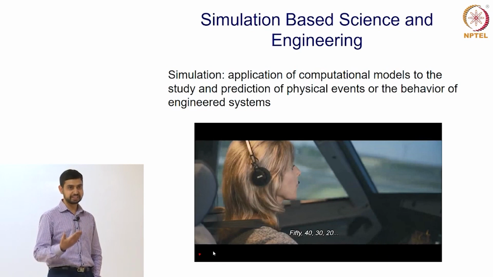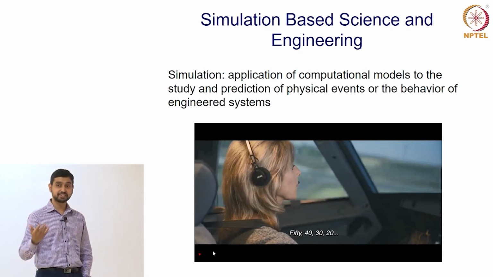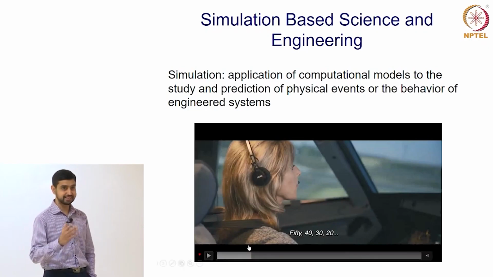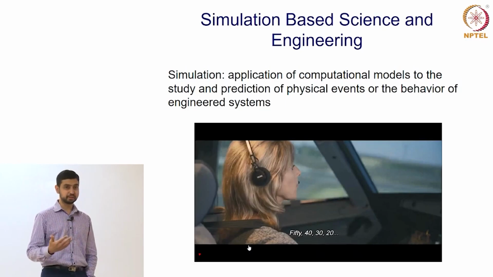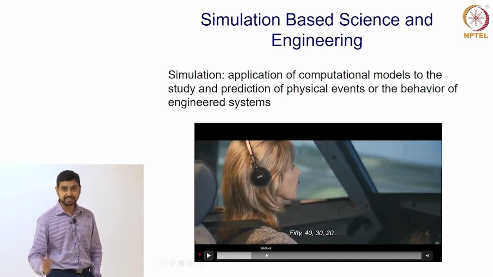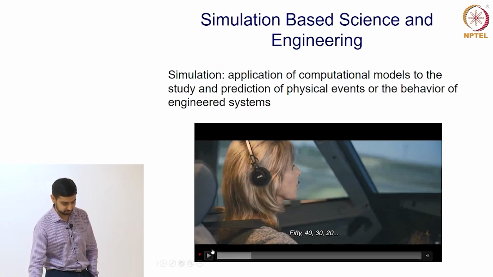So I don't know how many of you have seen this movie. It's a movie called Sully, where basically it's about a real event where the pilot tries to land the aircraft in Hudson River because he realizes that it's going to crash otherwise. So what they're trying to do here is they are trying to figure out whether that was the best course of action for him to take, or whether he should actually have followed the guidance that was given to him by air traffic controllers and go and land it in a nearby airport. So if you haven't seen this movie, I highly recommend it, by the way.